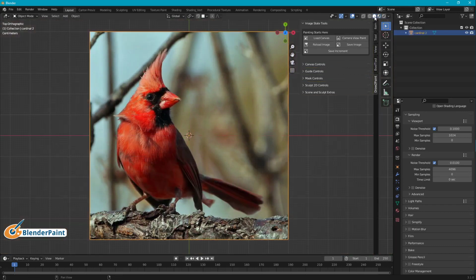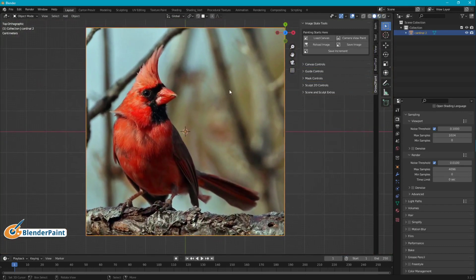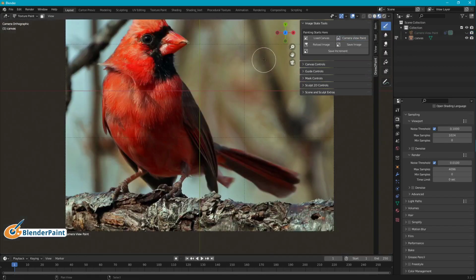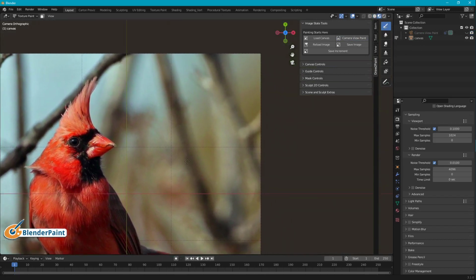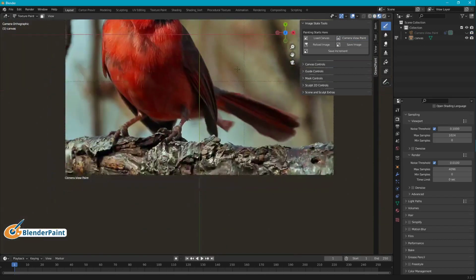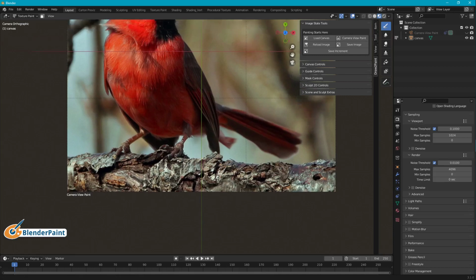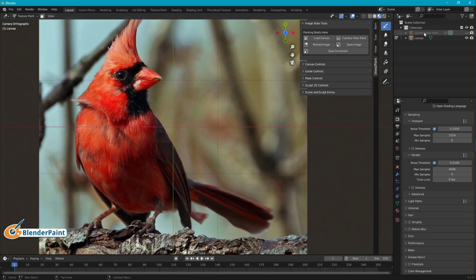Okay, being that as it may, I'm going to go back to this main screen. I'm going to go to camera view paint, and it should shift back to the other one. And the outside of the camera is a little darker. You'll know it's in camera because it says camera view paint. And if you look over here on the outliner, you'll see that the object that we're painting on is called canvas, and that contains the mesh and the material there.